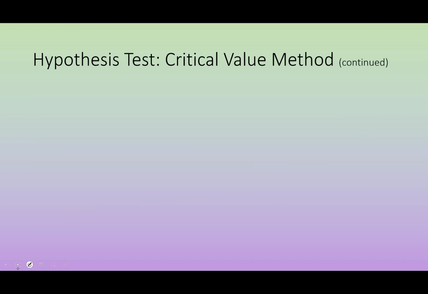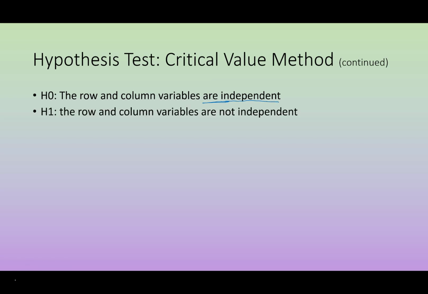So now I can go ahead and set up my null hypothesis, which is going to be that the row and column variables are independent. Or it might be phrased to indicate that getting a cold was independent of the type of medication they got. So it's going to be some phrasing. It can be generic like what I have here, or it can be a little bit more specific, but we are always testing in the null that they are independent. And then our alternative hypothesis is that they are not independent, or we could phrase it that they are dependent.